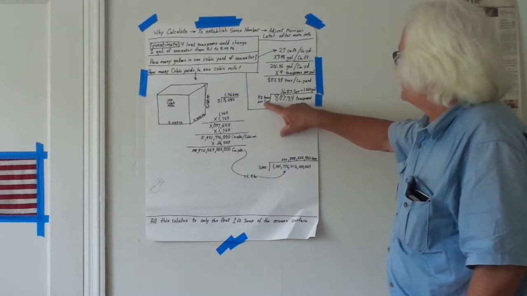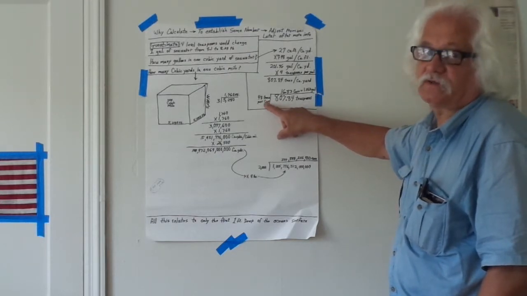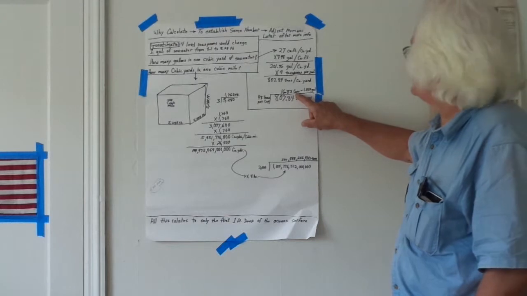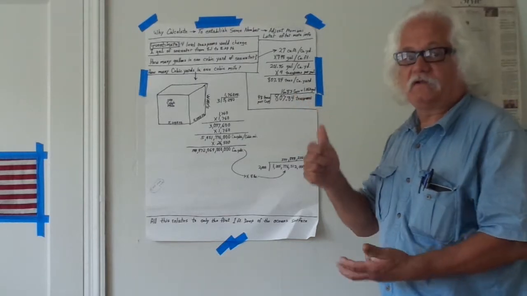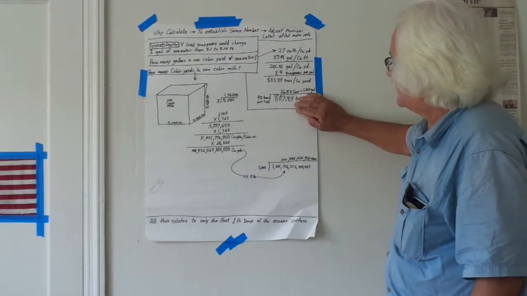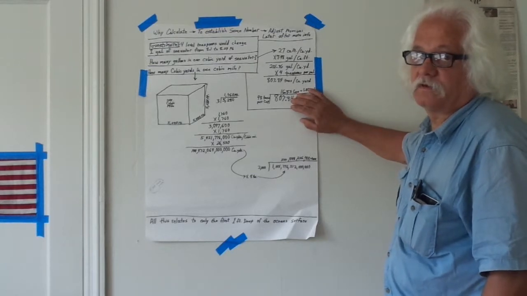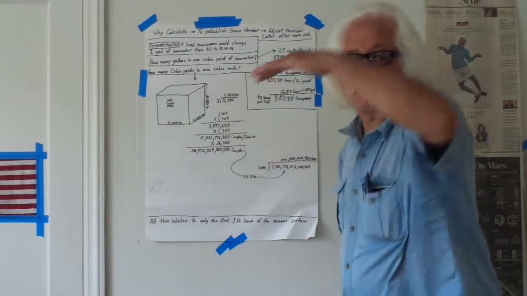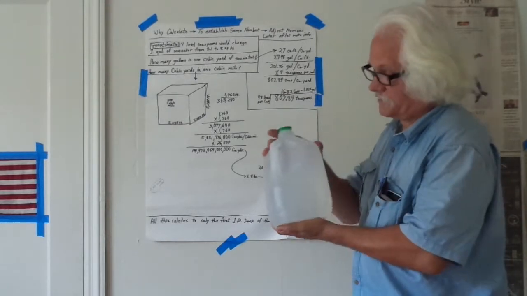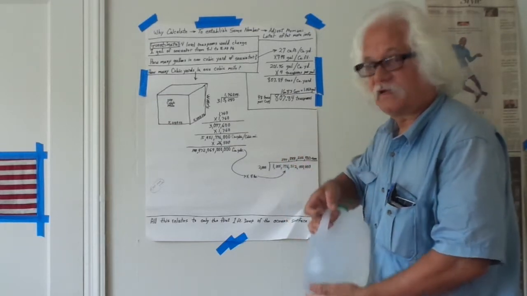Then I divided 807.84 by 48, because there are 48 teaspoons per cup. So 807 divided by 48 gives you 16.83 cups, which equals basically a dry gallon, just a little over a dry gallon. Now we have how much we need for 1 cubic yard. So 1 cubic yard, 3 foot by 3 foot by 3 foot, would basically require a container just a little more than this, filled with dry calcium oxide to change that seawater back.